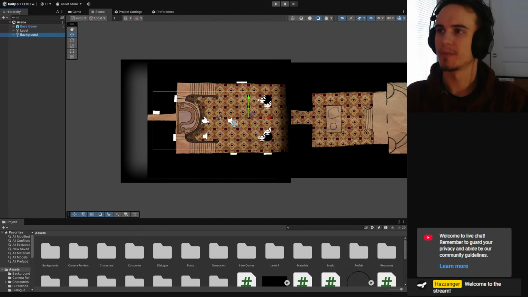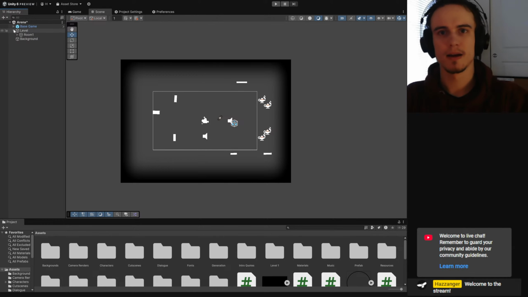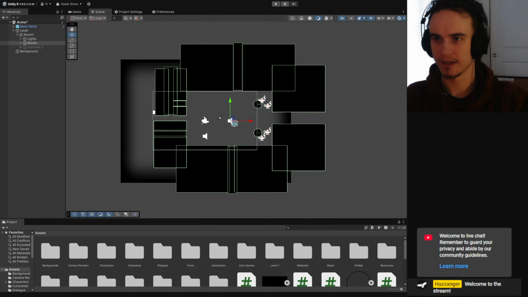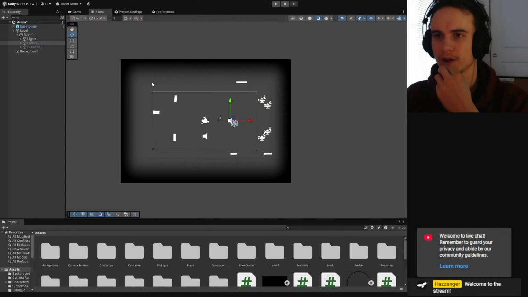So for the background, technically I only have these photos, right? Okay, so I can get rid of these. Don't need that. I don't need these either, technically. Yeah, those were some blocks that I used before for collision and whatnot, and I don't need that right now. And then this is its own thing.